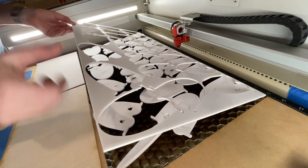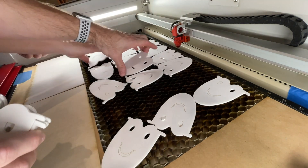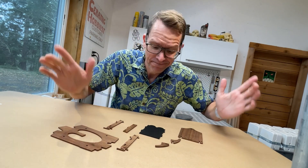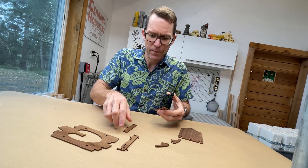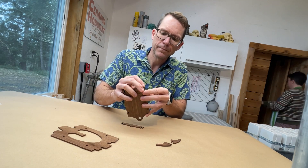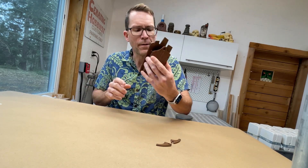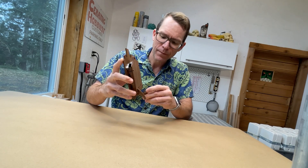Of course, you can't have a Swap-a-Bob without some faces to swap out. As soon as we got the walnut figured out, Mrs. VanTiki hopped onto some beautiful, buttery frosted white acrylic to make an assortment of faces. I think we've got all the parts figured out — let's see how they go together. I cannot begin to tell you how satisfying it is to click together this final finished production model. It is so cool to take something out of your sketchbook, bring it into a computer, and then see an actual robot holding a laser make it into a 3D object.